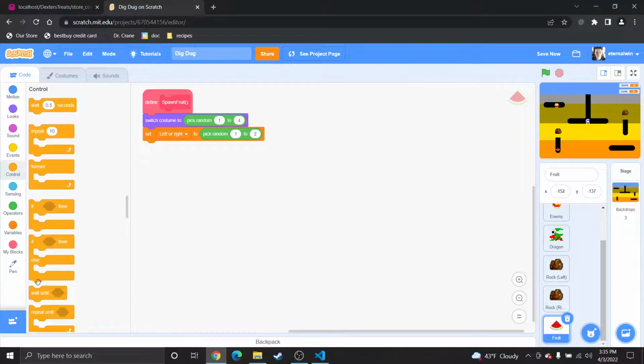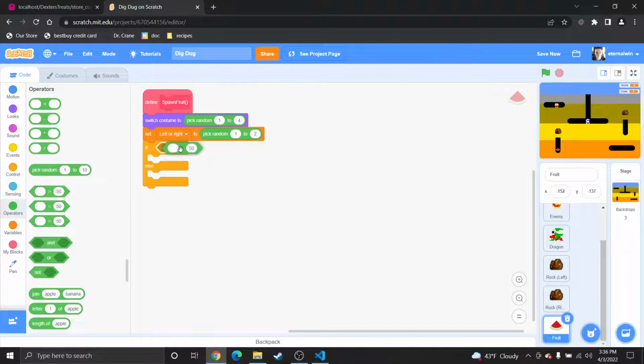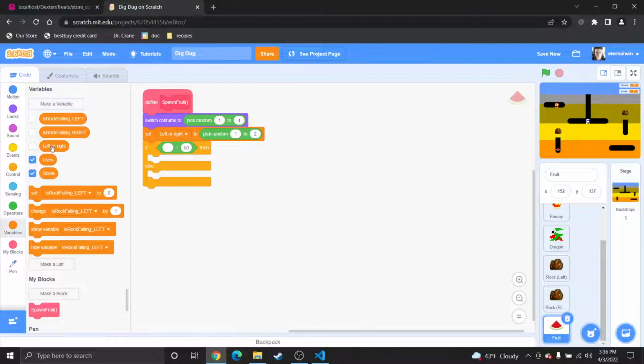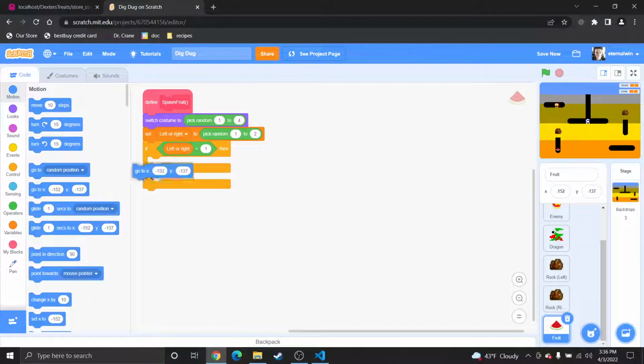You can always add more and stuff, you know what I'm saying? So if it equals 1, otherwise it would be 2. Hence the if else. So if left or right is equal to 1, and these are my spawning locations.